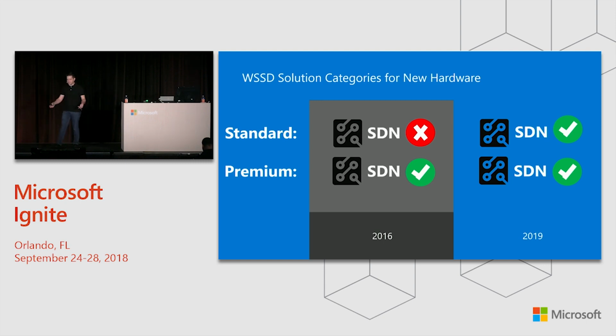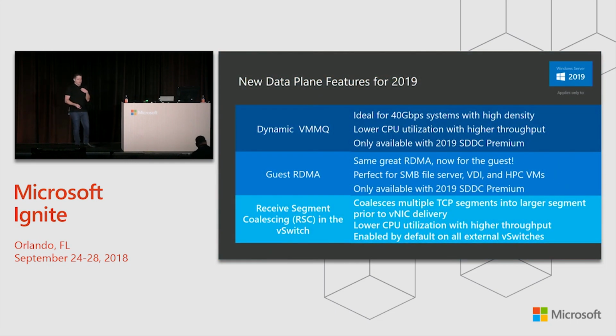But what that means to all of you here for SDN is that SDN now is part of every WSSD certified solution. It has the hardware, the VXLAN task offload that you need in order to be able to run SDN really well. There are a couple things that we did add to the premium specification, though, for WSSD. These are things related to performance because it does require hardware offloads in the network adapters. A new feature called Dynamic VMMQ and Guest RDMA, so the ability to send RDMA into the guest. These aren't things specific to SDN, but I did want to mention them because they do affect SDN. We'll be talking about these more. There's actually another session on networking tomorrow morning, so we'll talk about these in a little more detail.